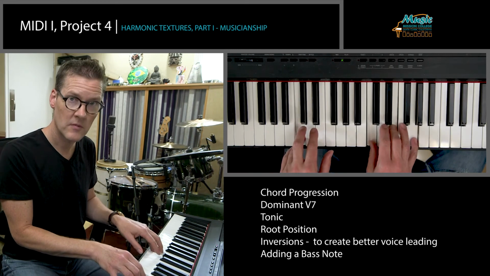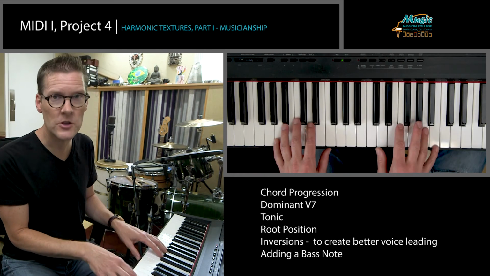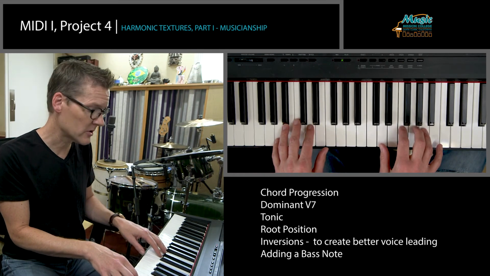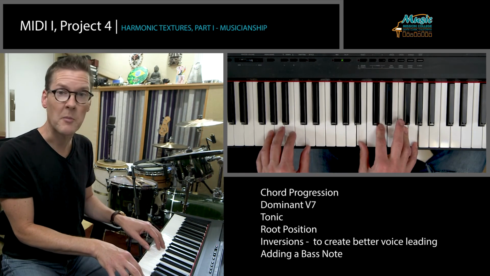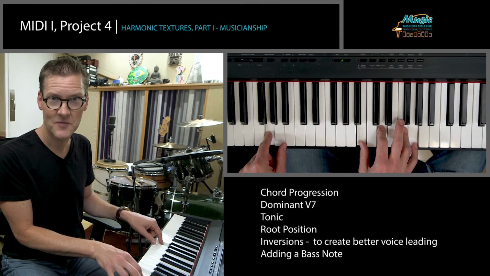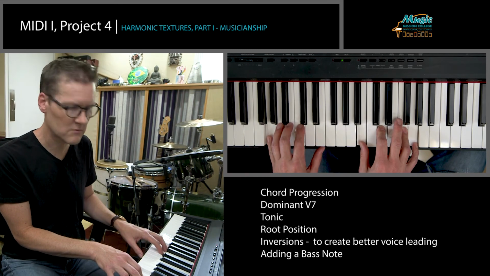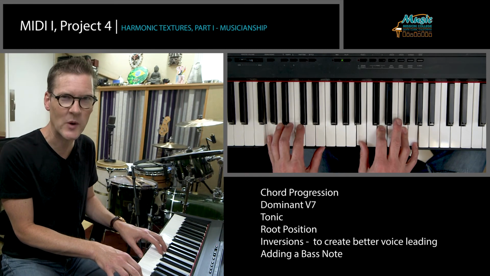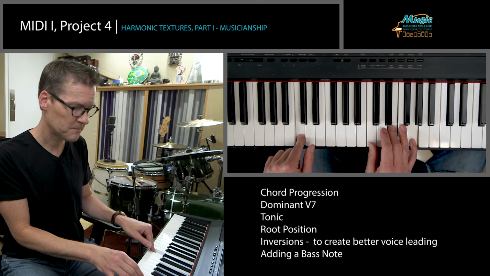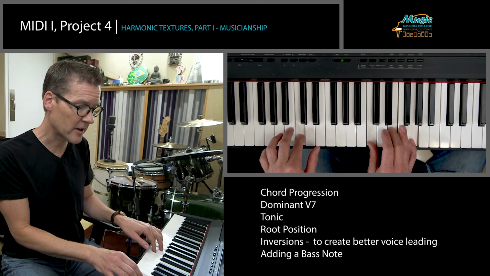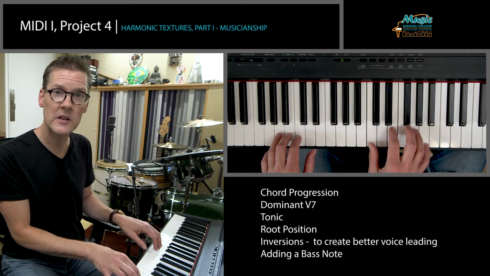Then we go to C. I play a C in the bass, and then A minor. If I play inversions, my right hand is going to play inversions. So when I get to the G chord, I might play this. But my left hand, I'm still going to play a G. Okay? That might be kind of confusing, but you'll get used to it. You'll figure it out. It just takes some practice. Here's the C chord, root position, playing a C in the bass, and then down to A minor. My right hand is playing an inversion, but my left hand is playing the root A.